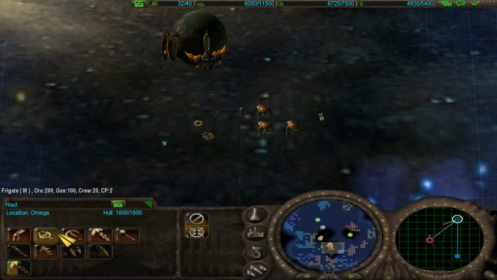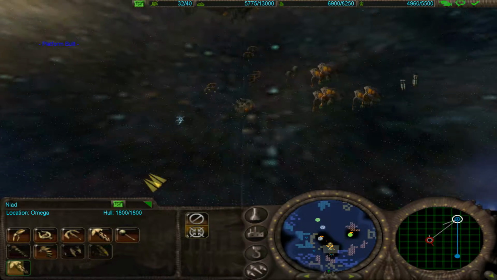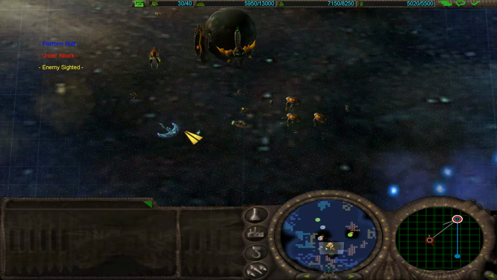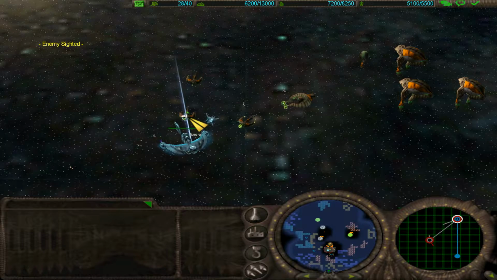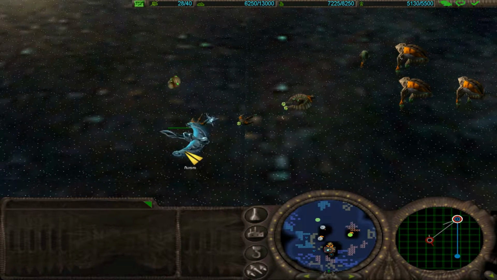Okay, I'm currently building that. Let's check the costs of these. CP2, CP2. Okay. So a frigate is the same cost as a Khmer in terms of command points. It just costs a lot more ore, a lot less gas. So a Khmer is much faster than a frigate, but the frigate is much tougher. Oh look, incoming. Yeah, Khmer is a fast skirmisher type, while a frigate is just like absorb damage and shoot it.